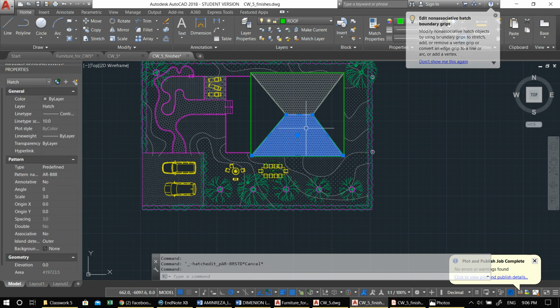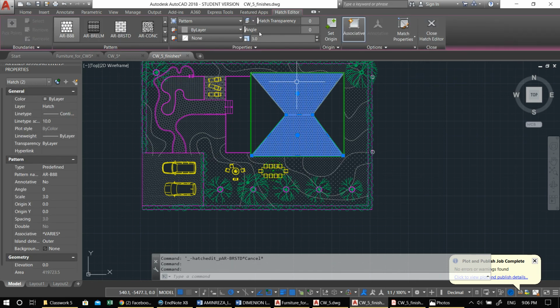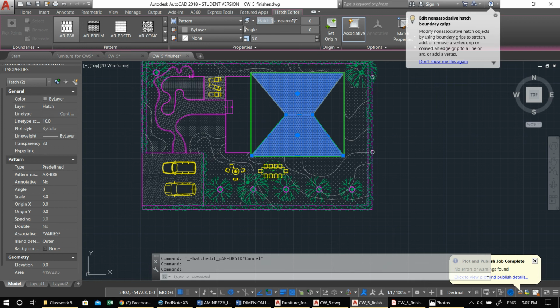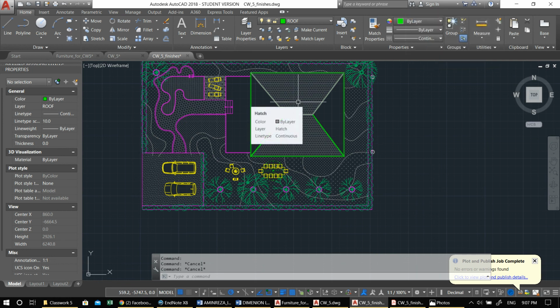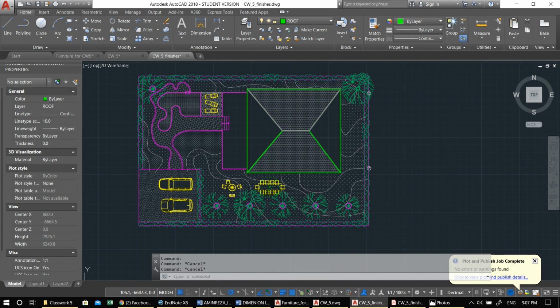When I have dense hatches, I go to this and I increase the transparency, and then in the printouts we can add transparency, and this will be very, very light. Also, we have the option of making them gray in the printouts, but sometimes even that's too much. Like when you have a very dense hatch, you can go and increase the transparency, but that's something else. Anyway, so you get the point.